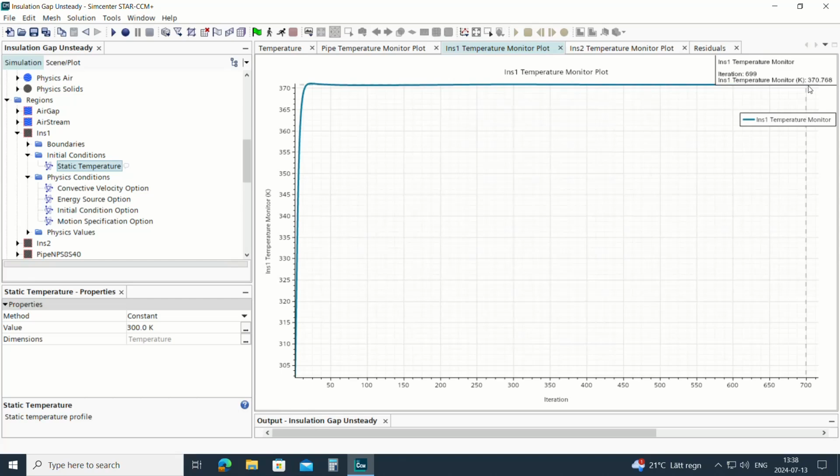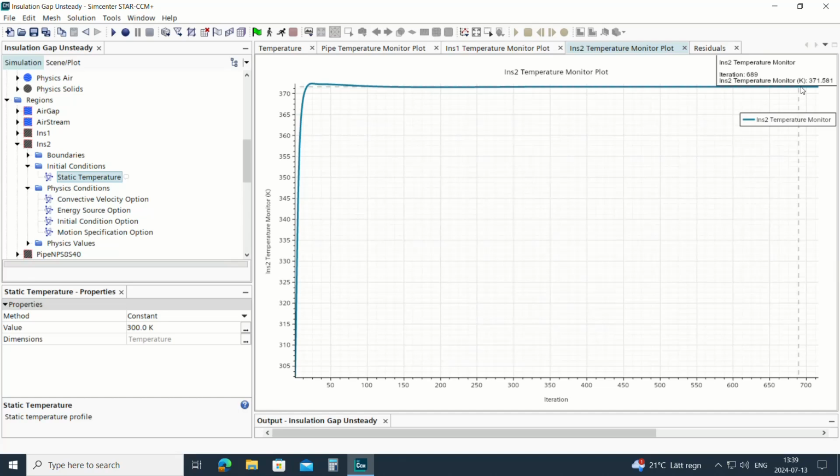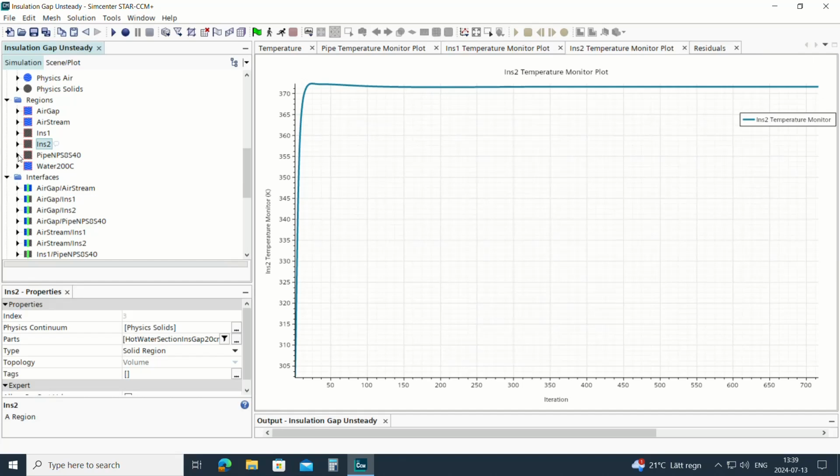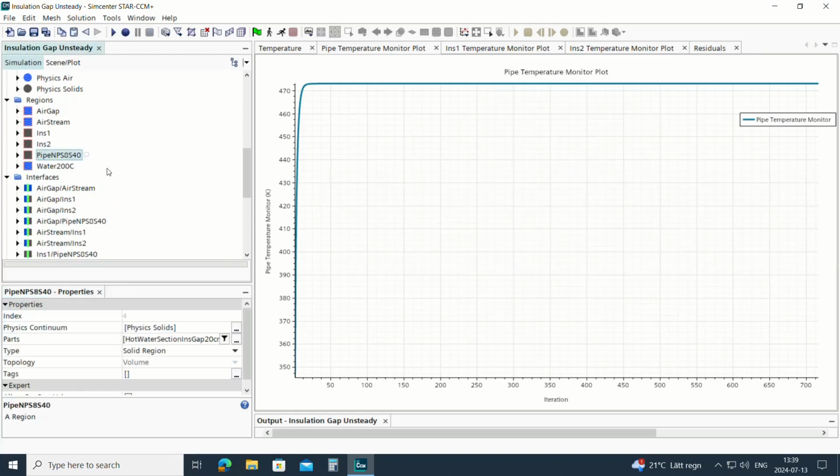For insulation 1 we found 370.768, so we can give that value. And for insulation 2, it's 371.581, and for the pipe it's 472.92. Okay, so we modified the initial conditions.